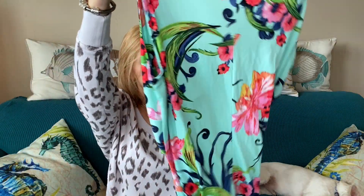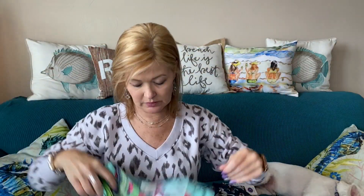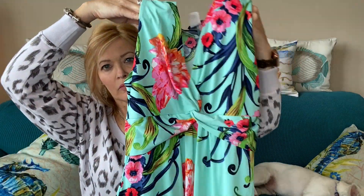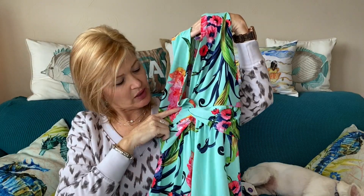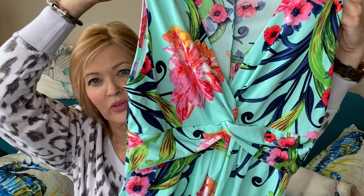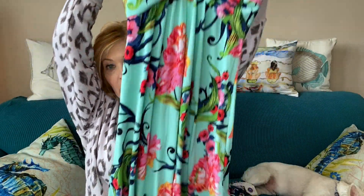Next up is something from Mochi by Purple Rain — this is another dress. Love the bright colors in this. It's got that little twist front and a band at the waist, with a bit of a flare skirt at the bottom. Lots of fun colors in this pattern. This one feels very tropical, like a cruisy, let's-go-on-a-vacation kind of dress.